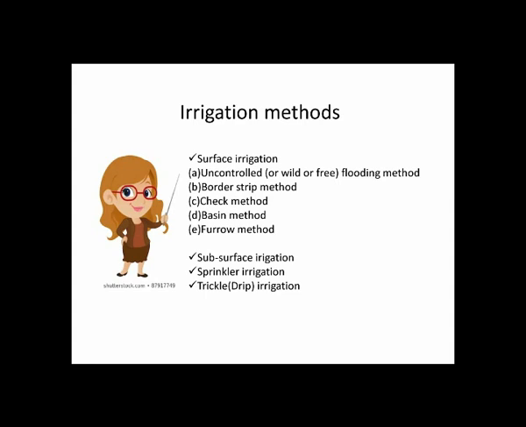Next method is border strip method. It means irrigation simply along the border. Border irrigation is a controlled surface flooding method of applying irrigation water. In this method, the farm is divided into levees or borders. Another method of irrigation is called the check method. This method of irrigation is based on rapid application of irrigation water to a level or nearly level area completely enclosed by dikes. This method is suitable for a wide range of soils ranging from very permeable to heavy.